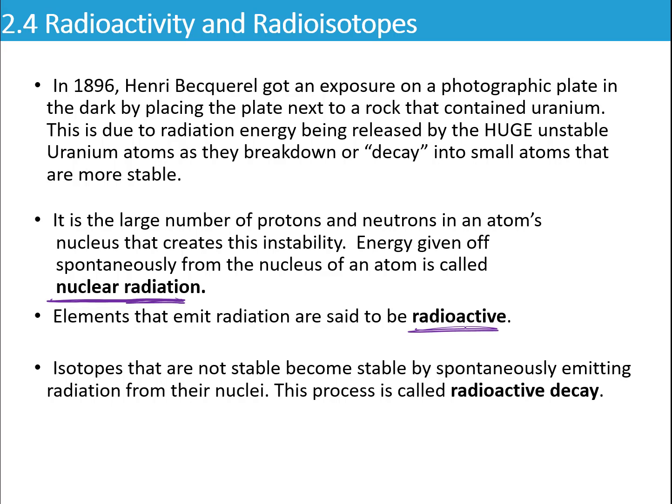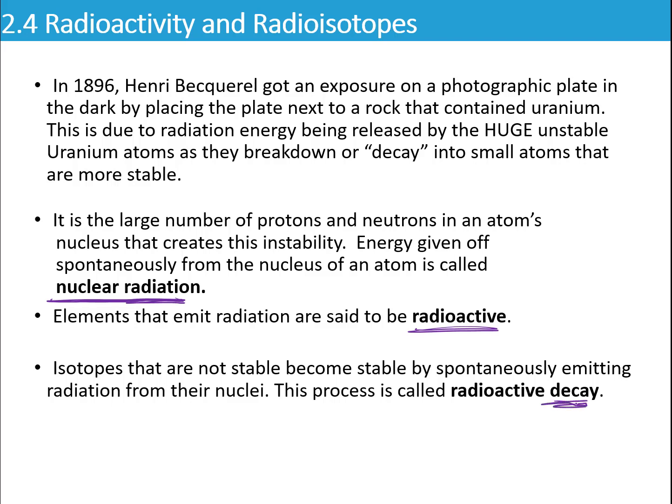And isotopes, elements that have weird numbers of neutrons typically, are less stable, and they get more stable by breaking down. And when they do, they release this energy. So he had a sample of something that was radioactive, that was emitting nuclear radiation, and didn't even know it, sitting on the lab bench next to him, and eventually came to figure this out almost as an aside, because it was exposing his film in the lab. He didn't have any other way of being able to measure it.